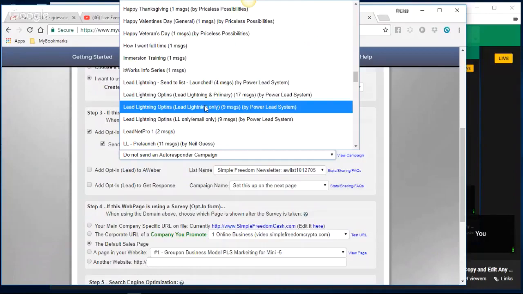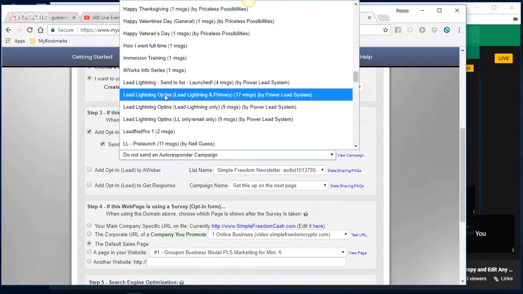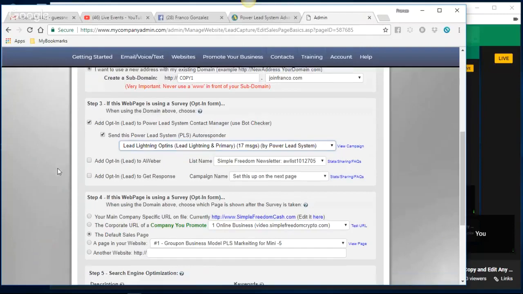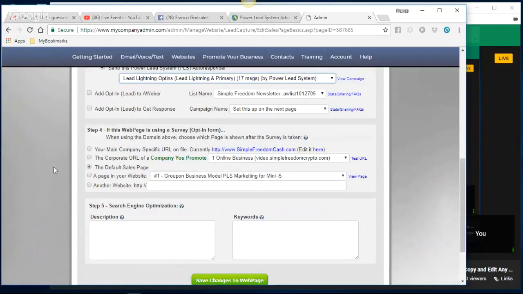And obviously, if you were making a copy of a page to a funnel where you did not want to promote any other primary offer, just Lead Lightning, then you would pick this campaign series here, okay? But I'm going to use this one. So I just click on it. That's easy. That's done. So now I've connected it to my autoresponder, and I have my 17 follow-up messages campaign for Lead Lightning loaded up and ready to go. Okay, so now we're going to go on down.